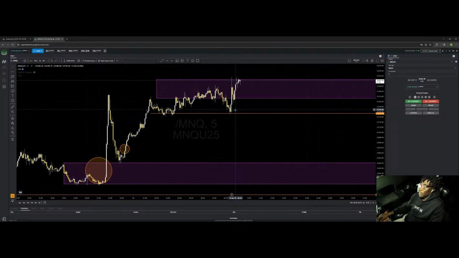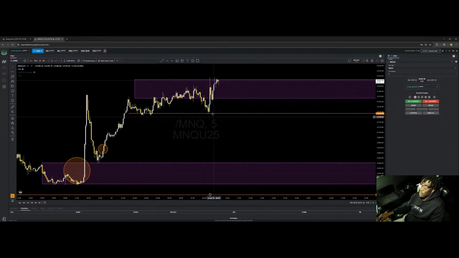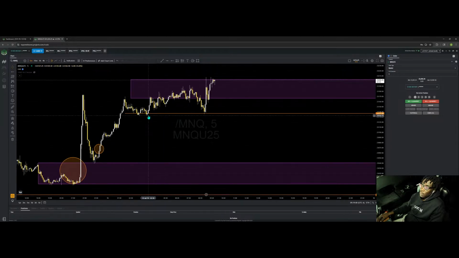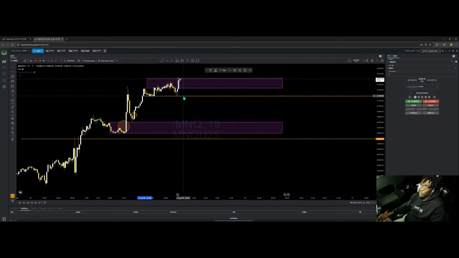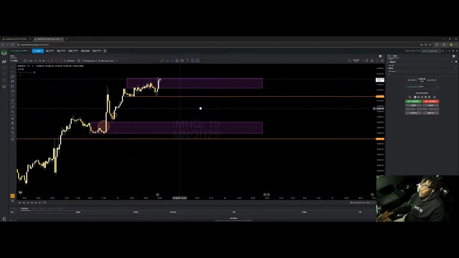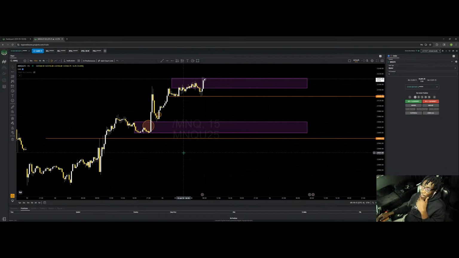Take this VWAP off. I'm miscuing my judgment today because we're at all-time highs, so I'm not interested in VWAP support today. So we want to lock in and focus on what the chart is doing, what the chart is showing me.